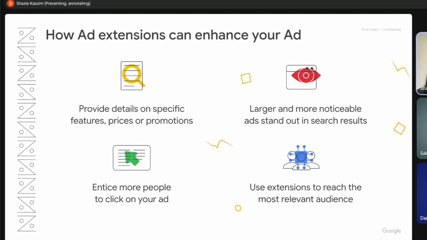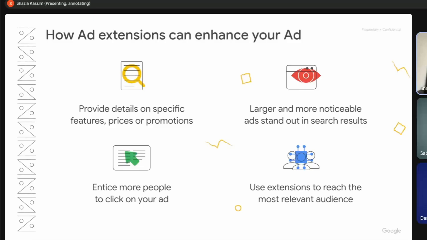All right. So how can ad extensions enhance your ad? Ad extensions can help you enhance your ad's performance by providing extra information and also calls to action. When it comes to the extra information part, the extensions let you provide details that might not fit your main ad, like specific features, prices, promotions, even contact details.